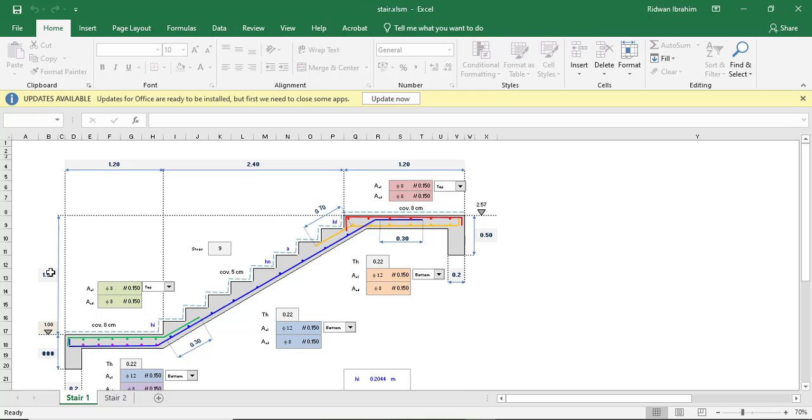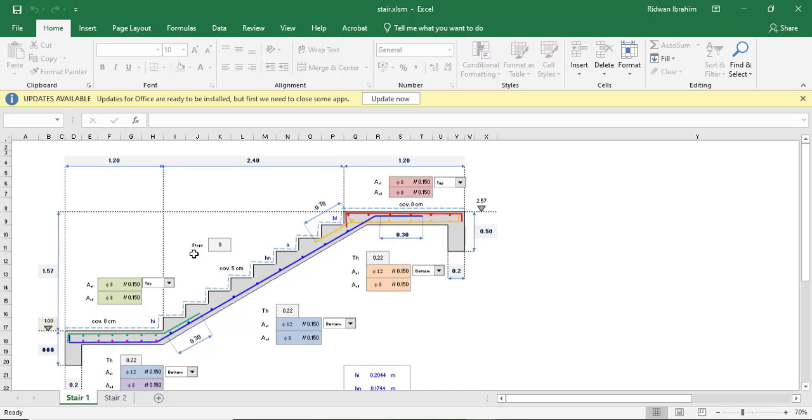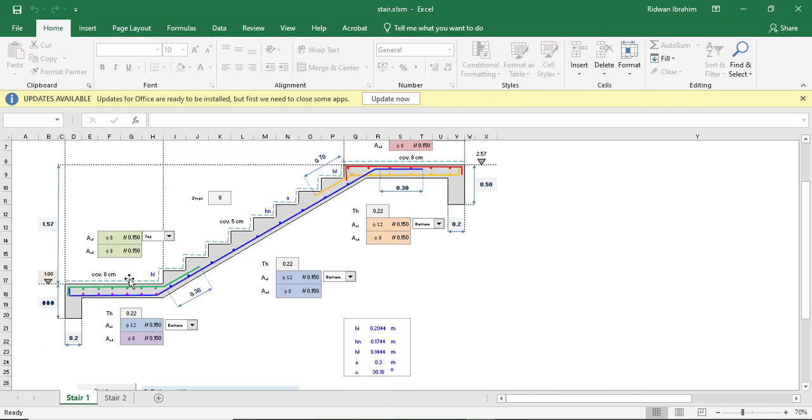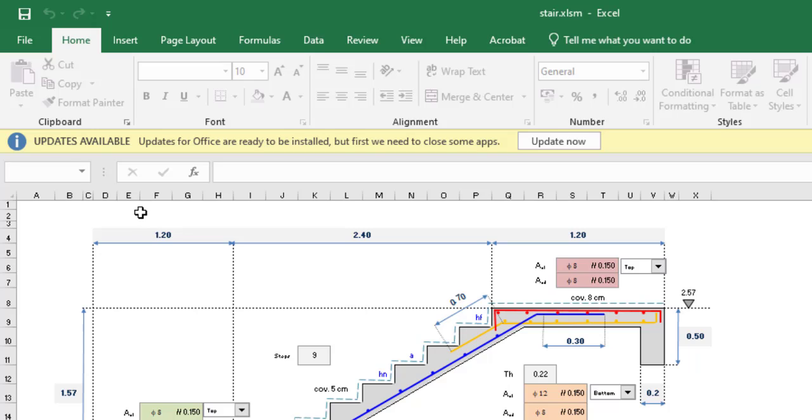All right, so this is for a half-turn stair, which is also called the 180-degree stair, or the dog leg stair. So now let's just get into it as soon as possible. The first thing you can do is give the geometry to your slab.